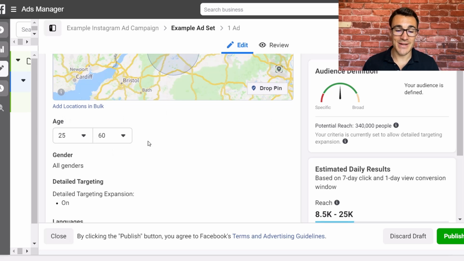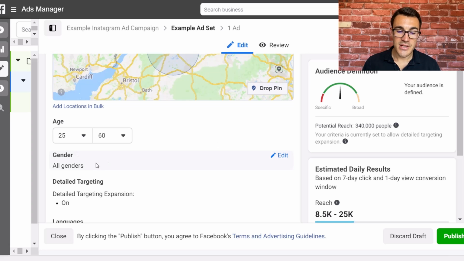Some businesses, if I was advertising a dentist, I'm just going to leave it 18 plus. I mean, everyone 18 plus needs a dentist, right? So you don't need to get too specific. If in doubt, have a larger range than a smaller one. I wouldn't really want to put in just 35 to 40. That's probably quite narrow. Again, Facebook's going to be able to work out who is most likely to purchase, become a lead, etc. So if you give them more range, they can find more Instagram profiles with which to put your ads in front of people and get great results, okay?